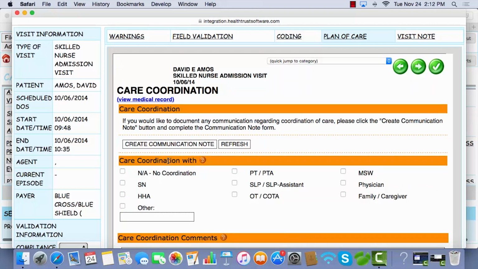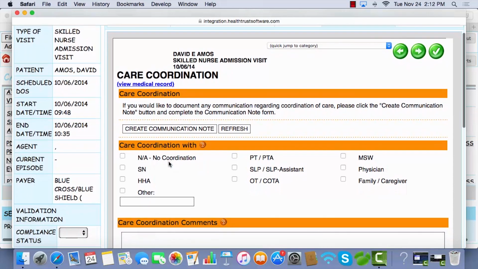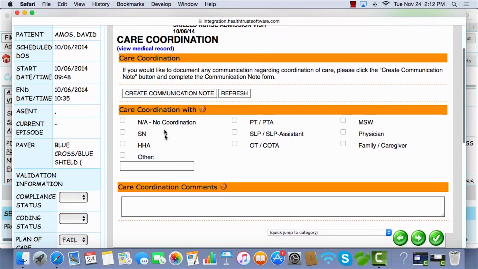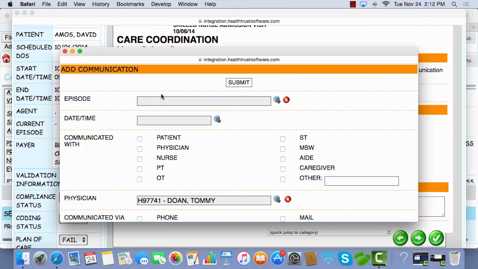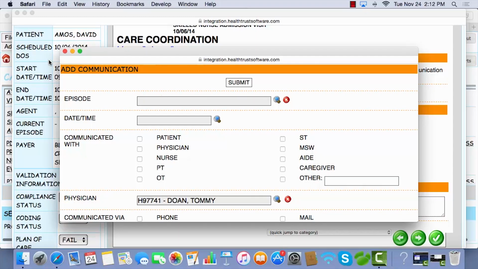All right, I just put in here how to communicate with other people. So when I'm in the field, I can actually create a communication note. Go ahead and click that Create Communication Note. This is that same event that we saw earlier under the patient screen, but it allows me to say what I've done. This communication note is a separate document that goes into the patient's medical record. So you can simply fill that out and that automatically goes to anyone else who is involved in the patient's care. When they go to complete their next visit, they'll see that as part of the patient's medical record. All right, you can close that.